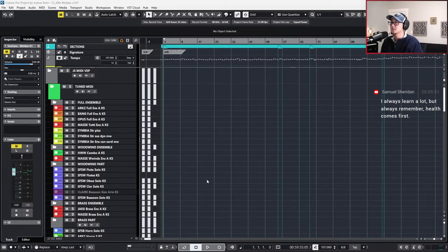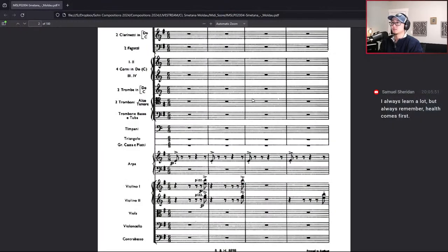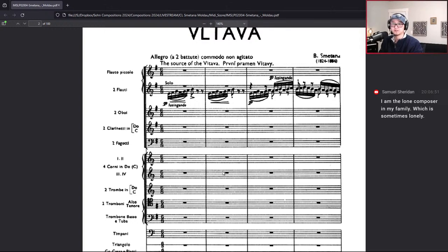I'm going to go ahead and talk about this project. It's something I've been working on here and there, tinkering around. I realized there are free scores you can find on imslp.org, I believe. The one I found for the Smetana is actually from Boosey & Hawkes, one of the big publishers for concert music. I also went on different websites, like classicalmusicarchives.org or something like that, and dug through and grabbed as many MIDI files as I could. The whole goal was to recreate some of these big masterpieces through the computer, inside of my DAW.